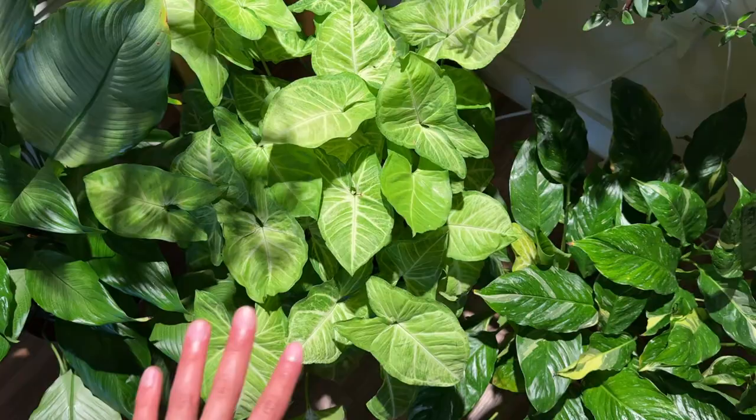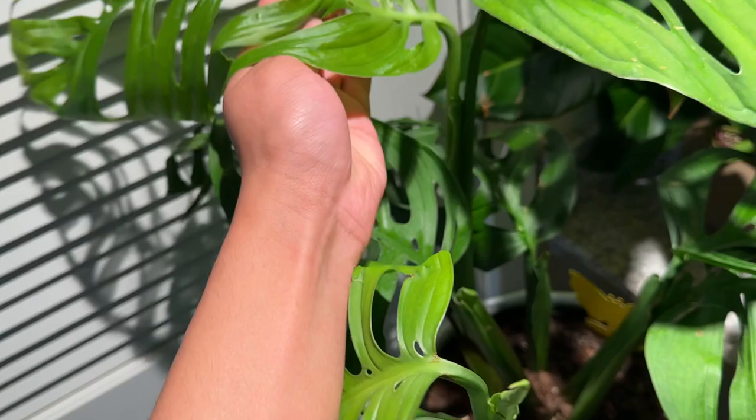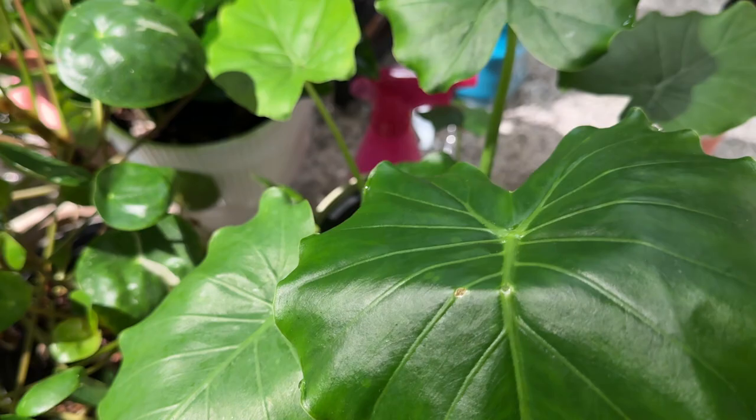And then my Syngonium, this is new. I already got it big, so this is not on me. And then here is the Monstera Esqueleto putting out a new leaf. And then she just gave us this one. I'm pretty sure I showed you already, but look at that. Oh my god, this is crazy. My Twister, she's still blooming. This Alocasia, the way it always has water droplets, but she cute.